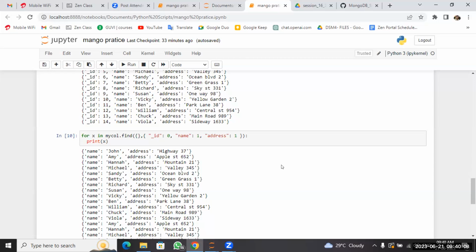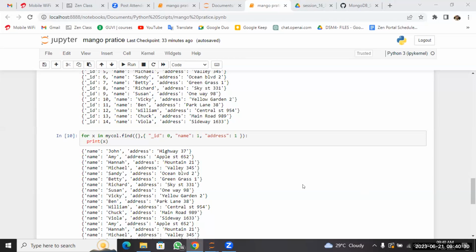Now, if you want to select a particular document, then you have to give the condition in that blank parenthesis. We'll see that. We'll first understand this one, then we'll do that. And in the next parameter, you are giving the column information in a data frame. But here you are giving what? The field that you want to see.